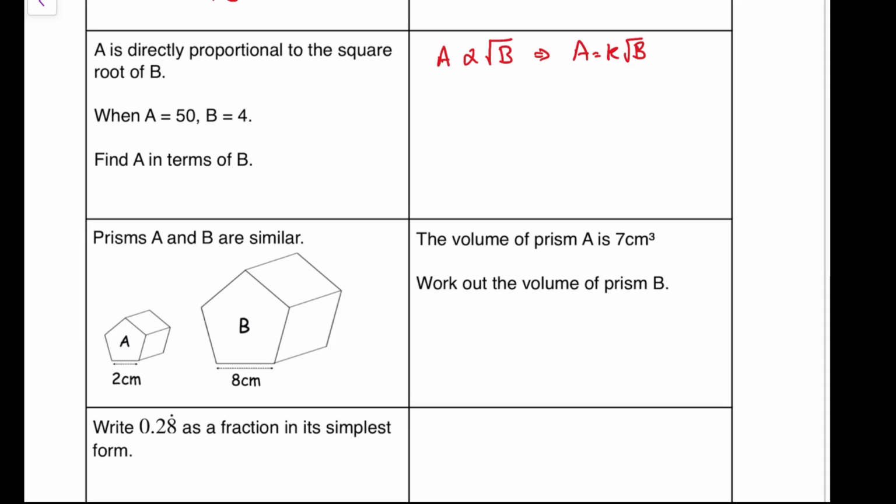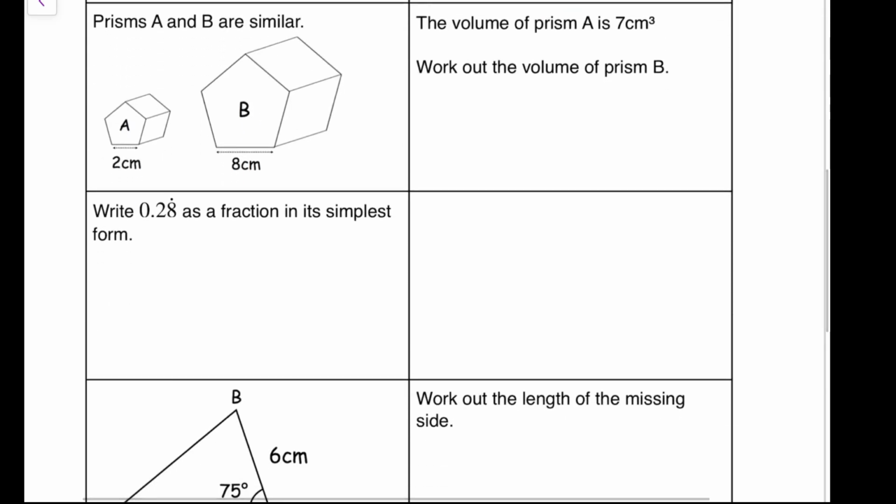Now the second step is almost always to put numbers in to find out what the value of k is, where k is the constant of proportionality. So I can therefore say that 50 is equal to k times the square root of 4. Square root of 4 is 2. So therefore I can rearrange this to 50 is equal to 2 times k, which means that k is equal to 25. Now the key here is I now have an equation. So I have an equation that, generally for all values of a and b, a equals 25 times the square root of b. Now the final bit is often that we put another set of values into the equation, but this particular question ends here. I found a in terms of b, in other words a equals, next question is done.